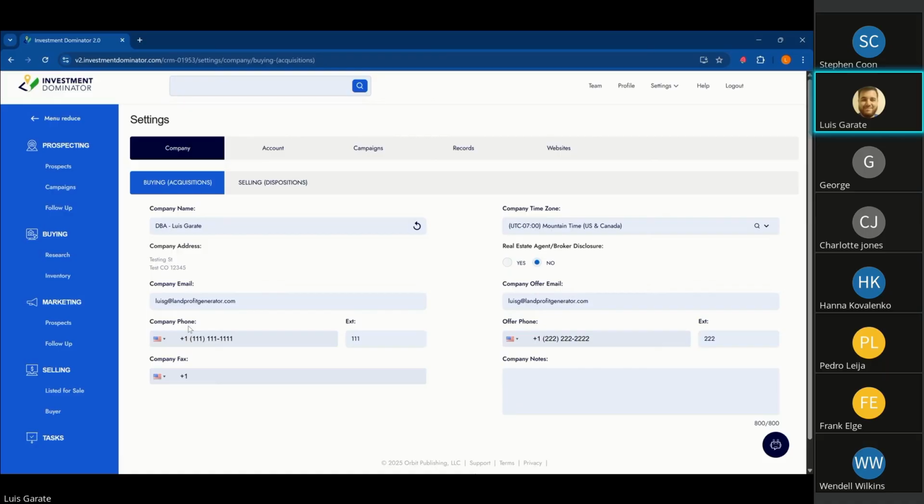The way we recommend you set it up, right, is to actually get what's called virtual phone lines, because we don't recommend you only get one line. We recommend you get 3 different lines if possible, right? So right now you only see company phone here, but we also have the offer phone here to the right. I'm going to talk about it later. And then under selling, the selling side of the business, we also have a third line, which is the selling side phone number or the cash line. So there's real advantages to having those 3 different phone numbers here.